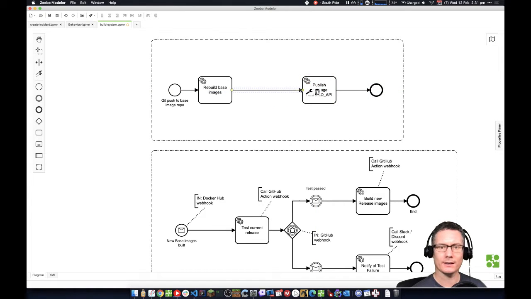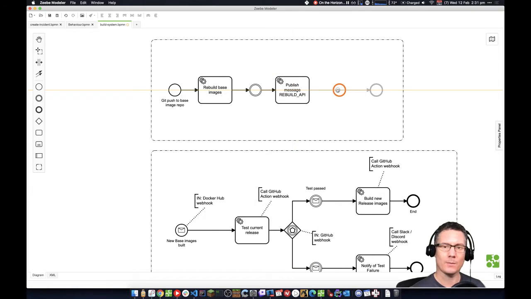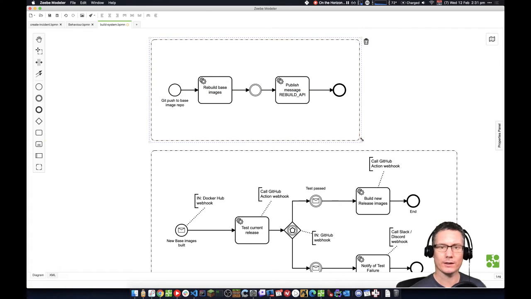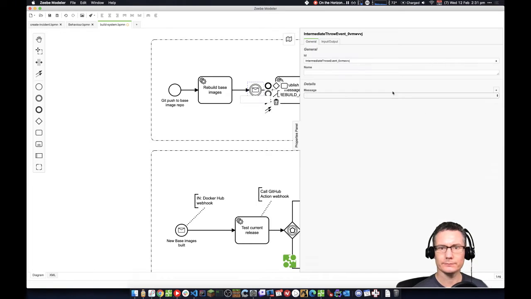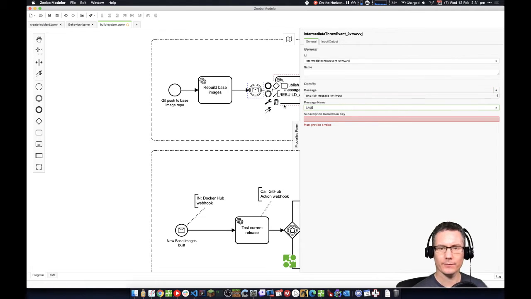A lot of this could be done arguably in one of two different places. Like I could do it in GitHub itself, but then have the question of where do I go to look to find it? So I'll make everything in GitHub workflows super light, just triggering workflows, doing a single thing. So this here is going to be a message that will emit, and this message is going to be called base image rebuilt. So the message now, base image rebuilt, base image rebuilt.